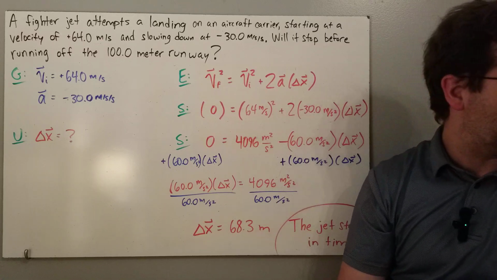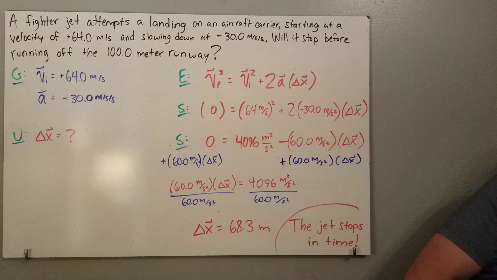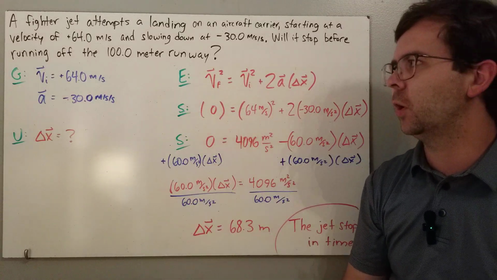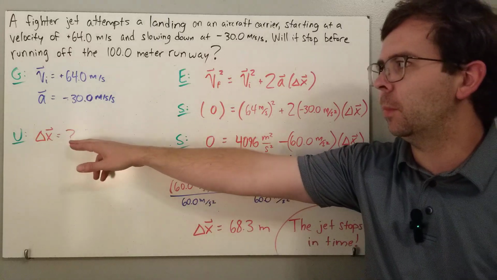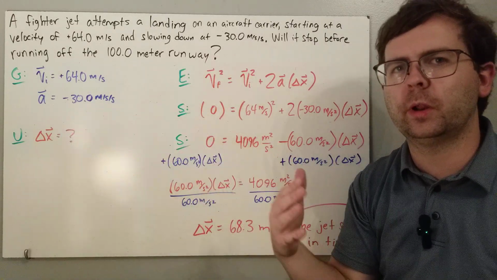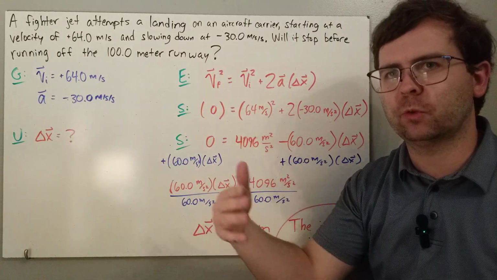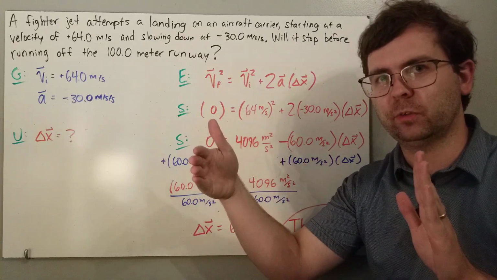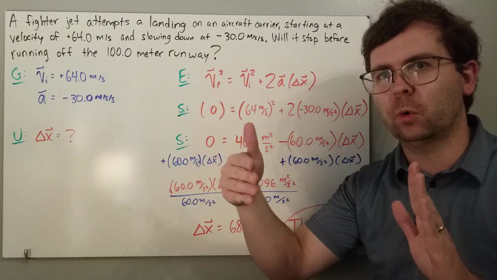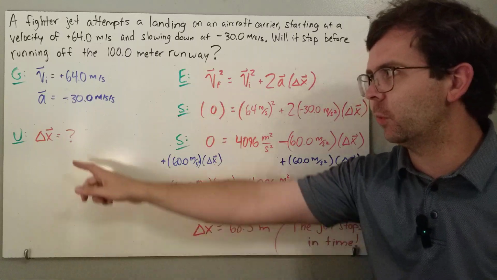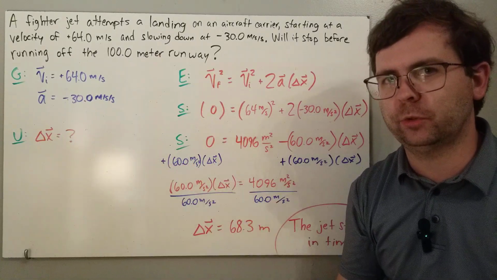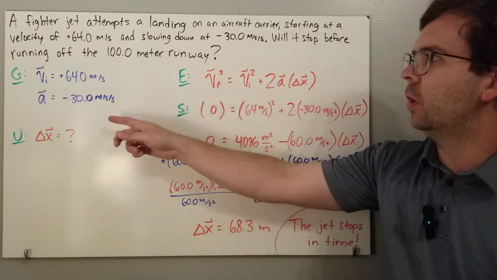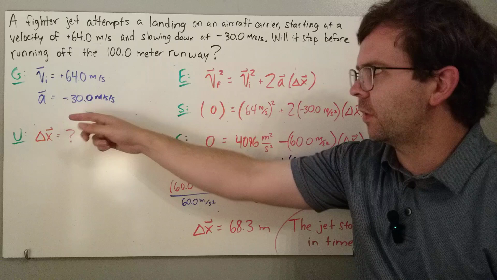So for this problem, we have our given information as the initial speed is 64 meters per second. The acceleration is negative 30.0 meters per second squared. Our displacement is what we want to know, because we want to know, is it going to stop in time before it falls off? And stopping in time in this case means 100 meters of distance. Is it going to stop before the 100 meters, or is it going to go past that 100-meter mark? So we want to know what is the plane's actual displacement, and we're going to compare that to see if it's under 100 later. So we have initial velocity and acceleration.